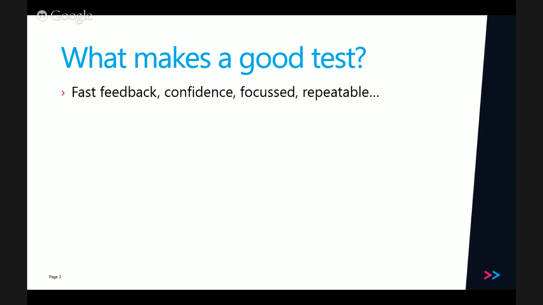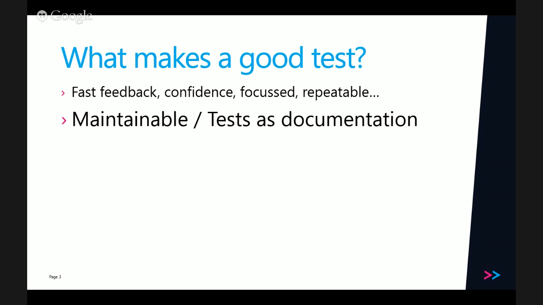So here are some of the ones that I think fast feedback is really good. Small feedback loops are awesome. Obviously, confidence, that's what tests are really all about giving us confidence. I think tests that are focused are really good. If they wander and they're trying to test multiple things, it's confusing. Tests that are repeatable. So we've already had the one about reliable. It's the same sort of thing. There's a couple more here that I'm mostly going to focus on in this talk. So I think that tests need to be maintainable. And I firmly believe in that notion around tests acting as documentation for your system. So those two are the ones I'm mostly going to focus on in this talk.